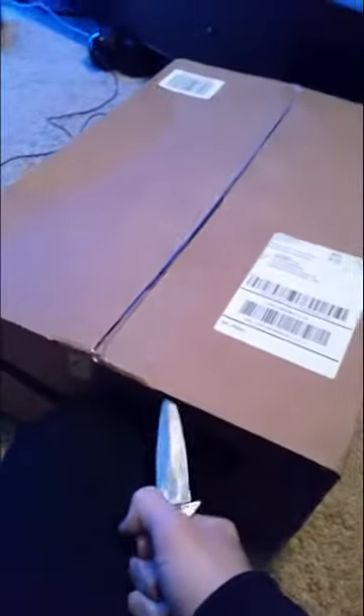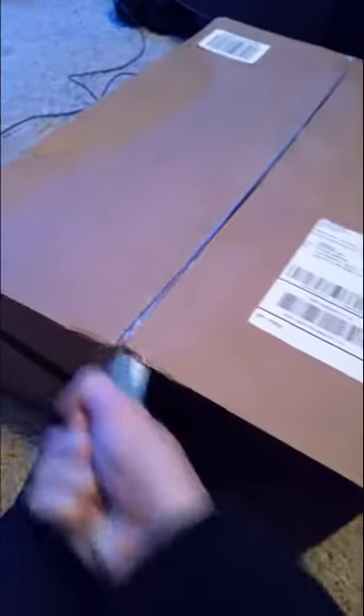Let's get into the next box — open her up, handy dandy knife. I can't actually remember what's going to be in this box. Oh, hold up, I think I might know — I'm excited. Trying to cut and hold a phone is so annoying. The video quality isn't the best because I don't have a real video camera, just my Note 4, but it's got a really nice phone camera so it should be looking pretty good.